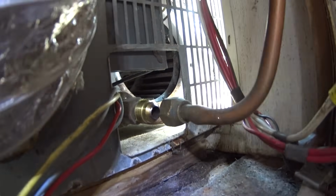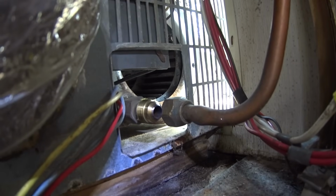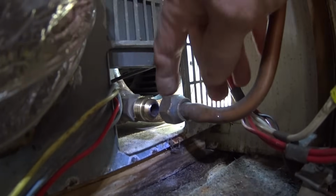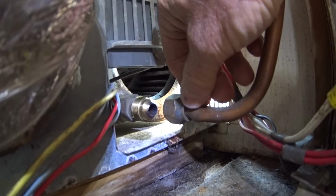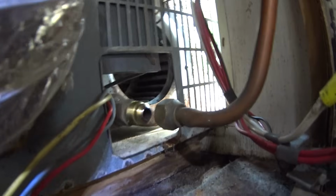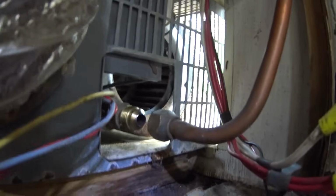Okay, and obviously I turned the propane off and bled the lines out before I started this. I just turned on all the burners on the stove and let it run until it was out of propane, after turning the valves off.